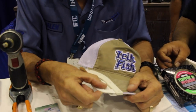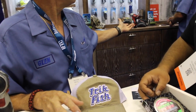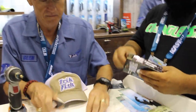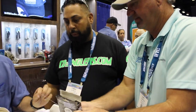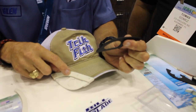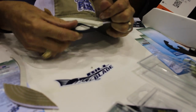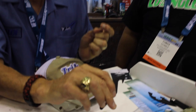Now, the other thing that we have, can I have a ripper, please? Okay, so this is the ripper. Now, if you want to open up that line. Sure. So, Trickfish, Dave, you want to help me out here? Actually, give us a wonderful product. Here's the ripper. It's made out of the same material as the sheath, but it has a scalpel blade in it and a magnet. So, you take out the blade, you put in the ripper, and it fits in the same way.